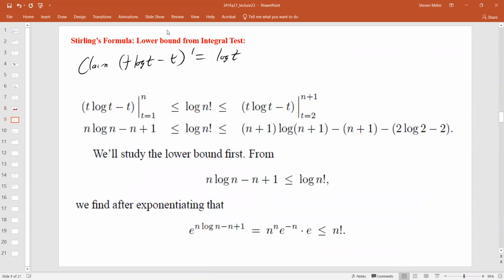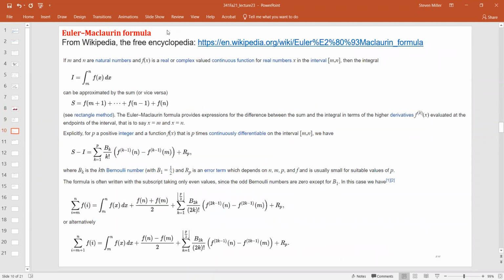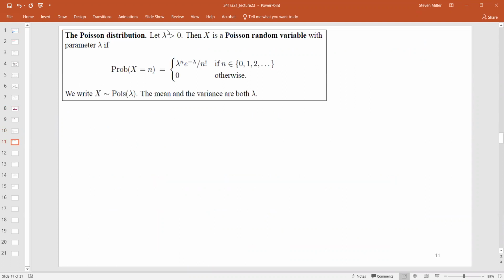All right. I'm not going to talk about the Euler-Maclaurin formula. I'm just going to post this here on the notes in case anybody is interested. There's a whole theory about how to approximate sums by converting them to integrals. And not surprisingly, the smoother your function is, the more derivatives it has, the better answer you can get. It's just getting this on your radar.